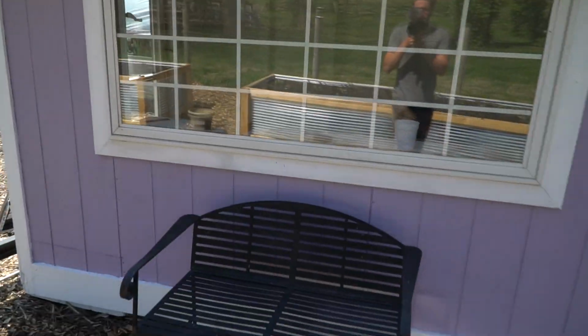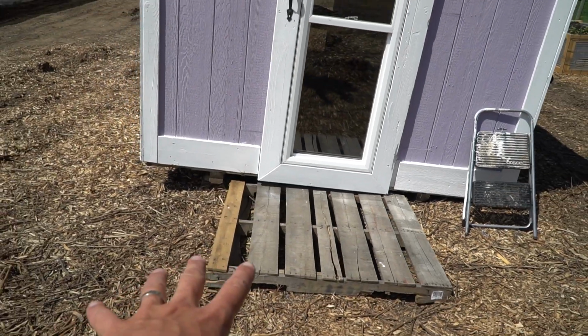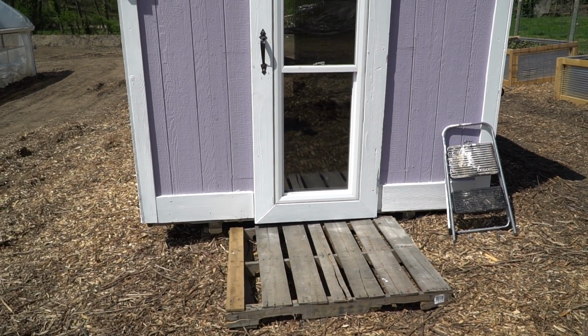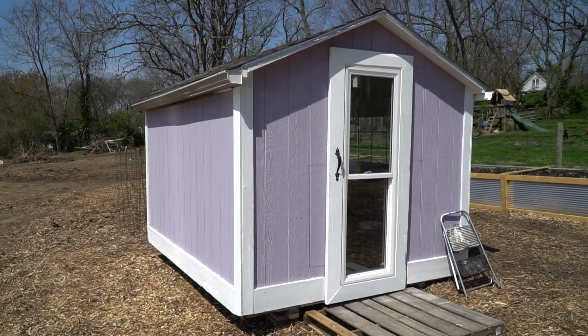The nook is pretty much all done. Put a little bench here. Eventually we'll have 4 pallets, 2 here and then 2 further out, to make kind of like a front porch a little bit. But this is what she looks like. Turned out nice. Love the color.